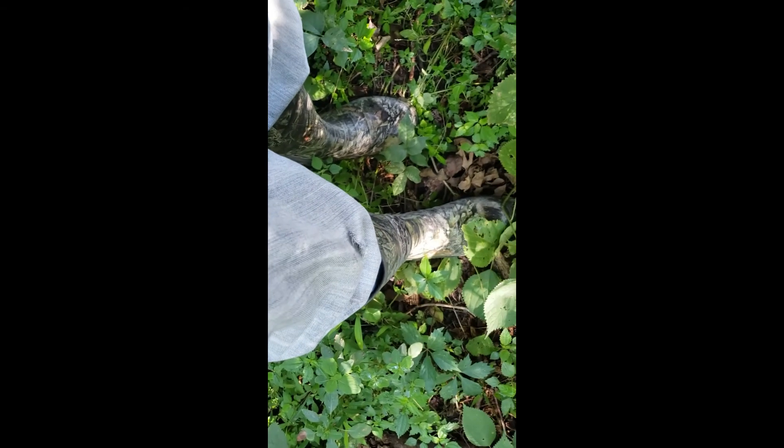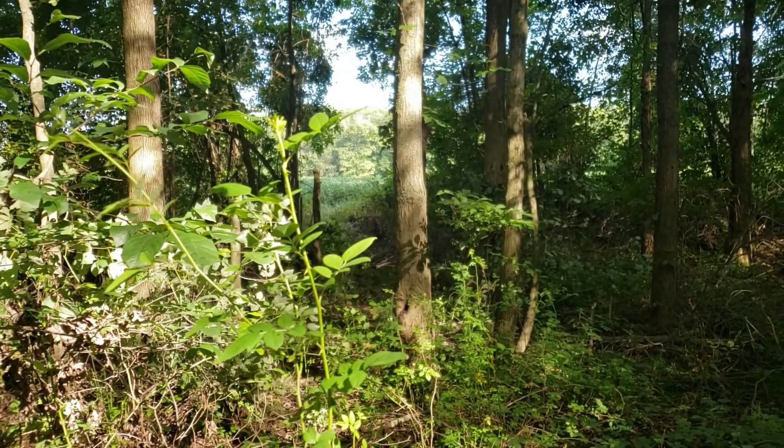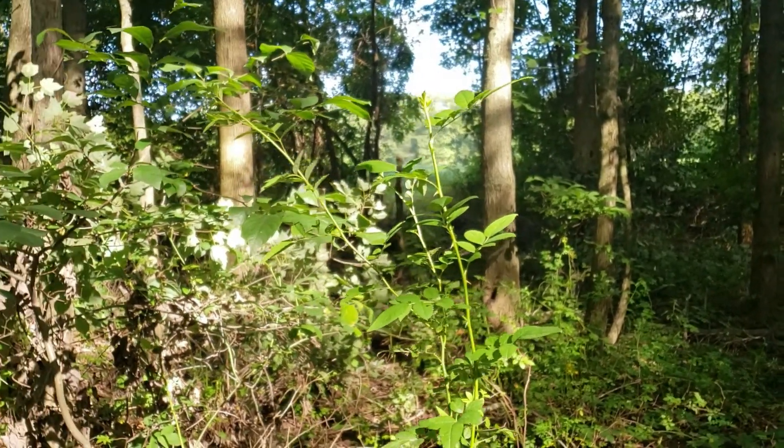The barbed wire does a number on your pants! All right, here we are at the corner river stand. My original river stand is about 200 yards up in the woods. As I said before, this is kind of a pinch point — specifically the corner of the pinch point — so this is where my location is.